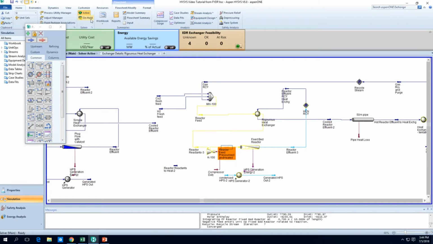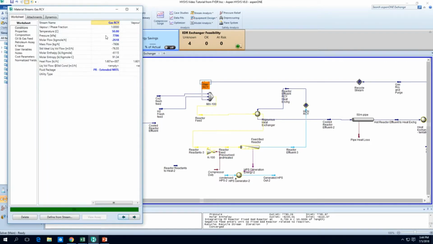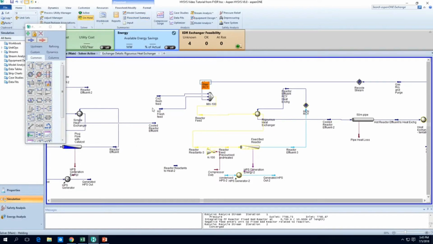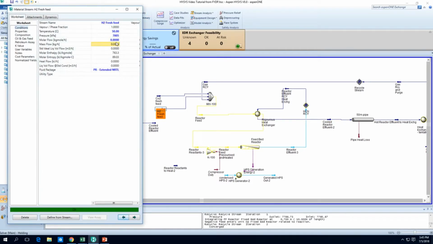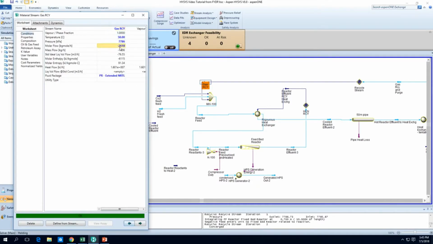Okay, so now it's a bit too much. Now you can see that there is negative feed entering this fixed bed reactor system. So basically, yeah, there's negative feed. Nothing wrong with that. I mean, yeah, there's something wrong with that, of course. Okay, so I'm going to put this feed at 675. And let's adjust the recycle, both to 0.